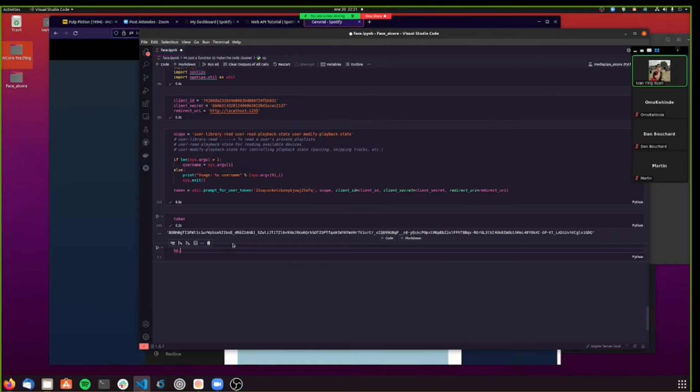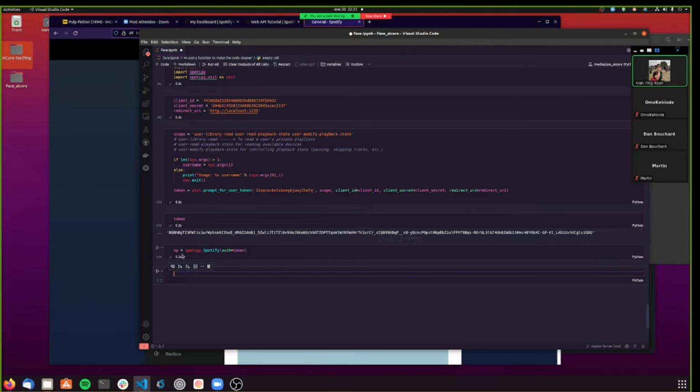But also you can just take a look at this. Once you have the token, you have to log in using this token. Using this thing here. So Spotify, and then the authentication will be the token that you have just retrieved.